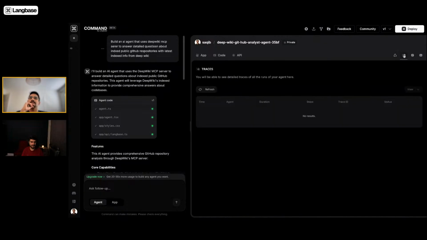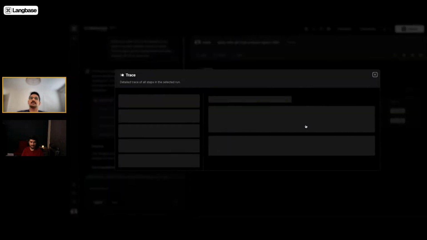And then there are also traces that we recently introduced. If you go into the traces tab, you can see all of your runs that have happened for this particular agent. You can see the number of steps, the trace IDs, and also the duration. So in this one, the first one took longer, 37 seconds, and the last one was quicker, about 27 seconds.